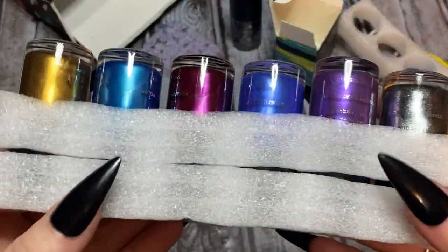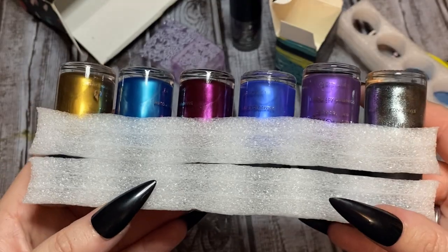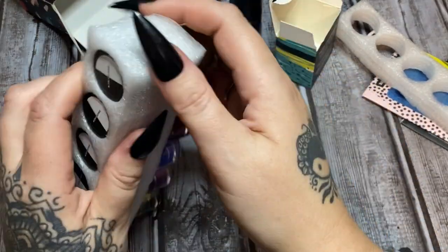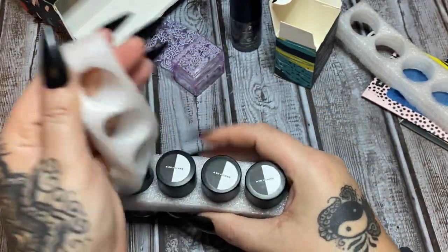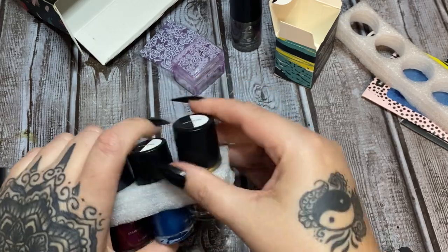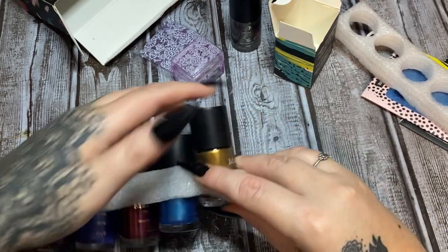Look, I just hit my chimes. I'm sorry. Look at those colors. Look at the colors. And these two blues I'm excited about, because like I said, it can be difficult to find a good opaque blue to stamp with. And certain brands, their stamping polishes, would you come out?